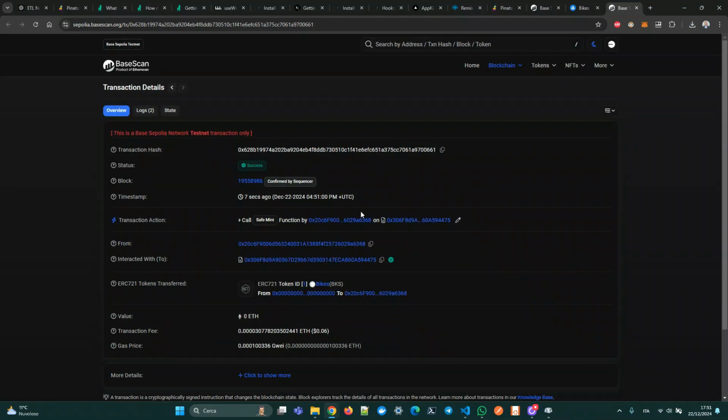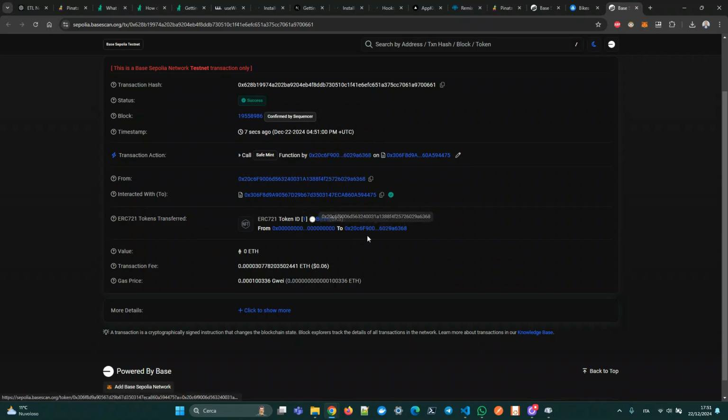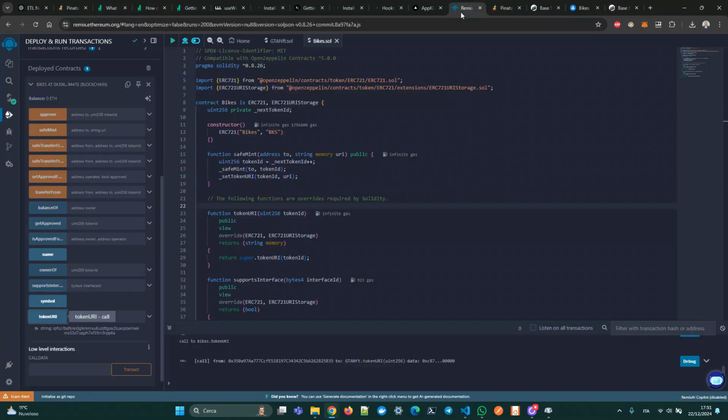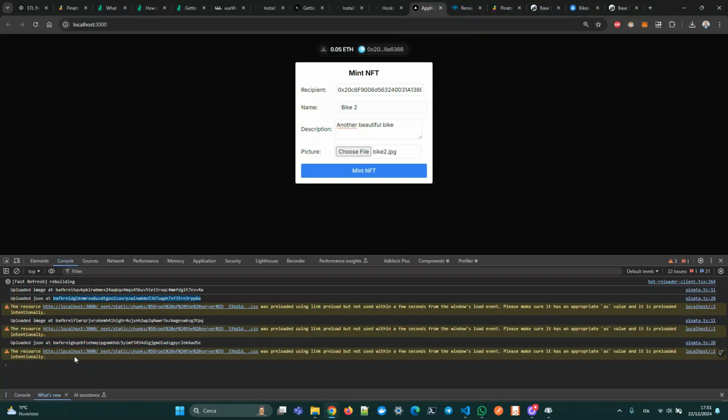The transaction has been confirmed. Okay, so also the token 1 has been minted. If I check here the token URI of the token 1, I can find here AD5E, which is AD5E, the IPFS of the JSON that has been uploaded to Pinata.